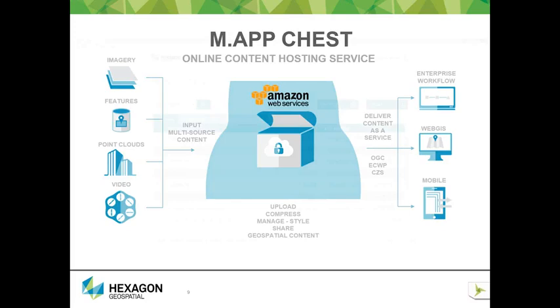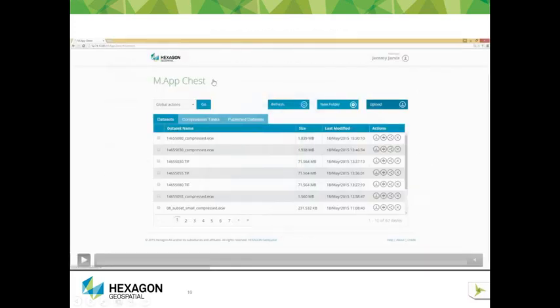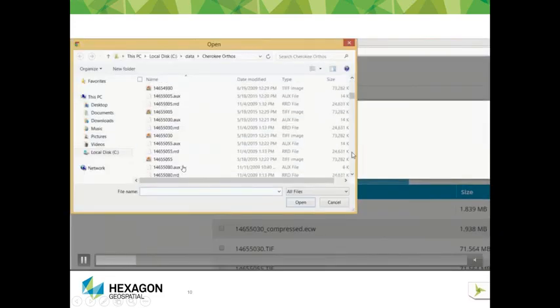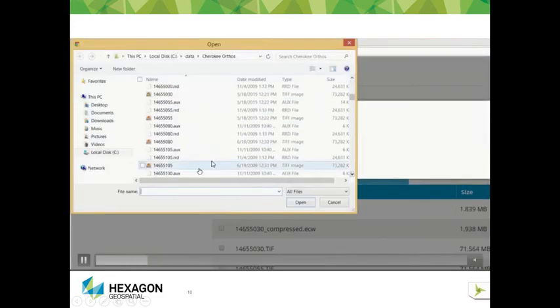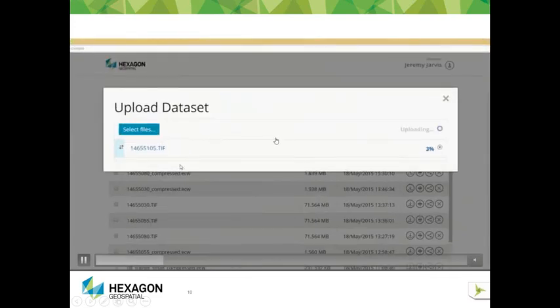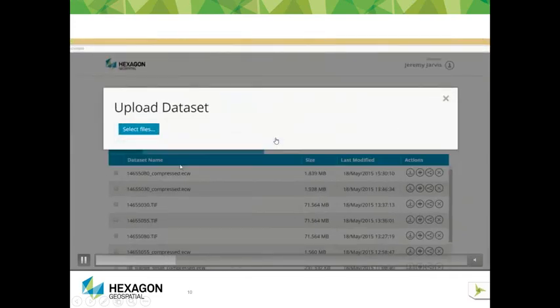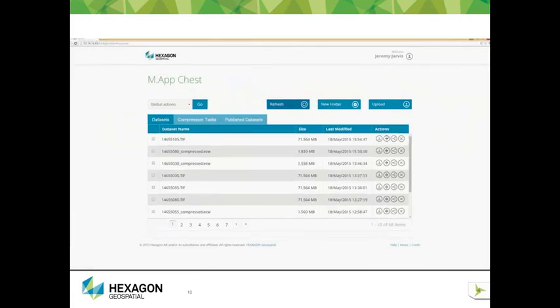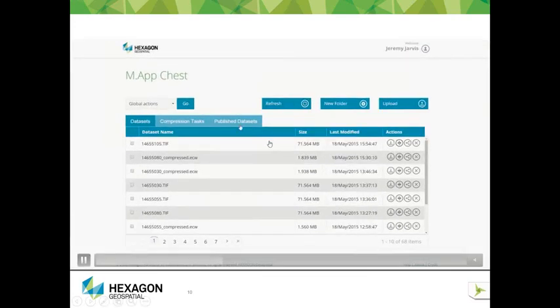I have a short video presenting how it looks. The Mapchest is basically a web page. It allows you to upload data sets. In this case, we are uploading some TIFF files. So you upload the data, and then you can compress it.